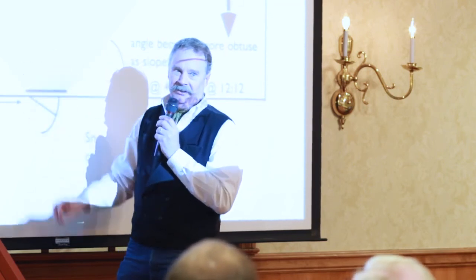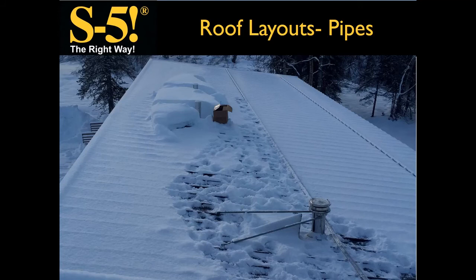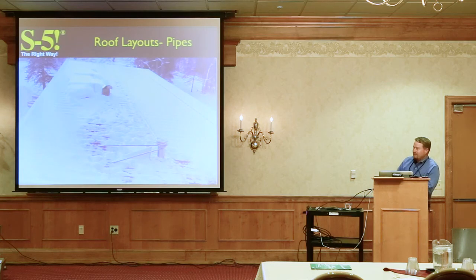So again, with layout, this job required two rows. They opted to put that second row right up there by the pipes. This was after their first snowstorm wiped out every pipe on the roof. And you'll note that those pipes are also pretty close to the ridge. They went in later, and after they replaced the pipes, they braced them, and then they put in kind of a snow diverter made out of sheet metal. They did all of that before they even got the snow retention up there.